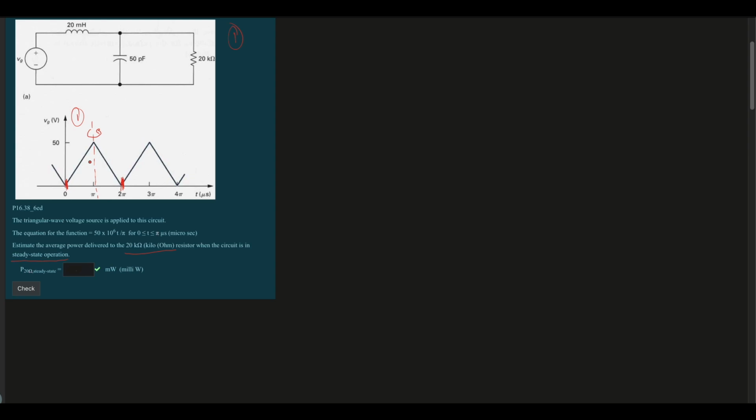If we look at the notes linked below the like button, on about page 144, we have what we can use if a function is even. So we're going to use this. To make our Fourier series, we need to get AV, AN, and BN. Our AV is going to be equal to 2 over our period, running the integral from 0 to T over 2. Then we plug in our function, which is 50 times 10 to the 6th times t divided by pi, times dt.